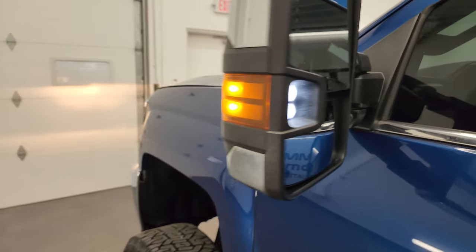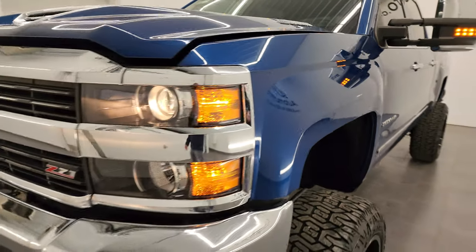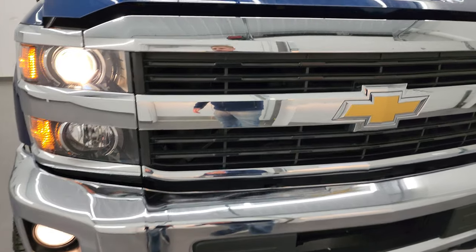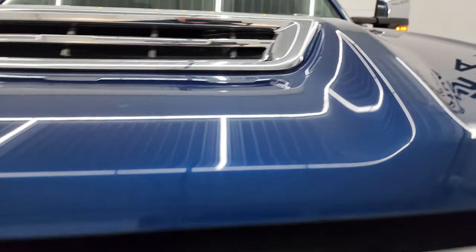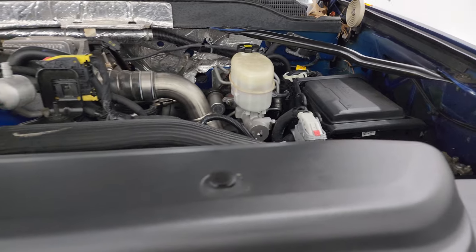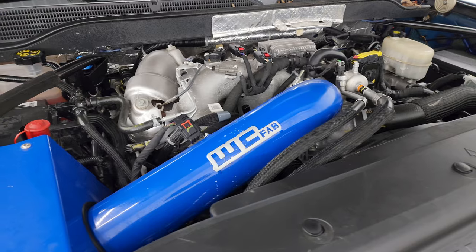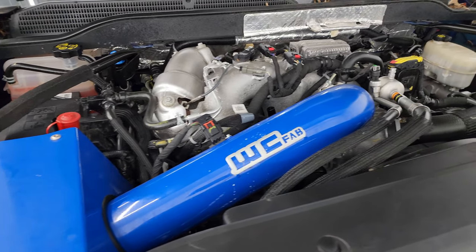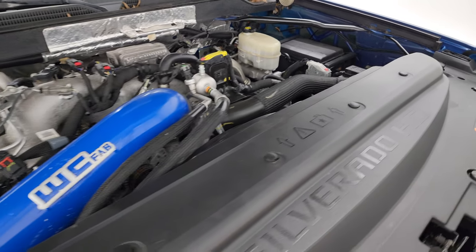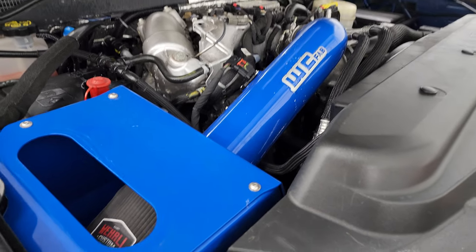There are those LED side lights — they are super bright. From this HD video, you've been able to verify the quality, condition, options, and cleanliness of this truck all the way around. All the lights are working nicely. Under the hood, we have the 6.6 liter Duramax diesel engine. The engine bay is very clean and it runs very smooth. Once again, this truck has been fully safetied and inspected by our service shop with a fresh oil and filter change and all fluids checked and topped off. It does have an aftermarket air intake, and here is how that cowl induction hood works.